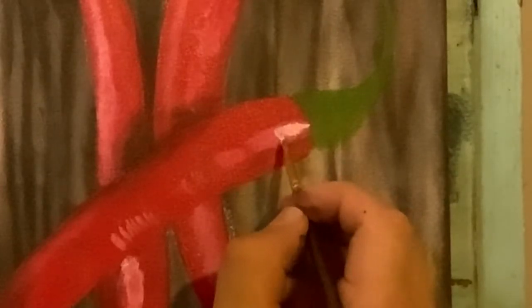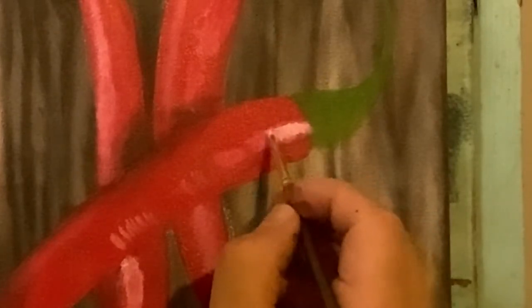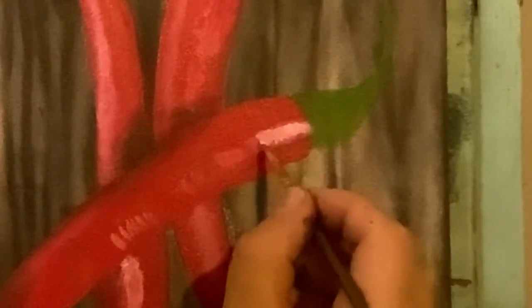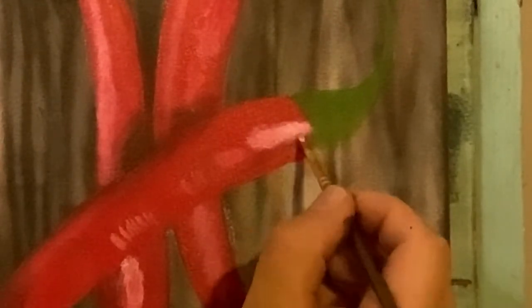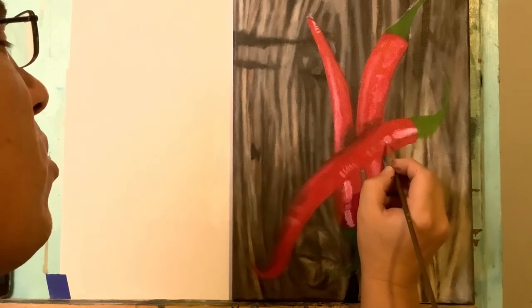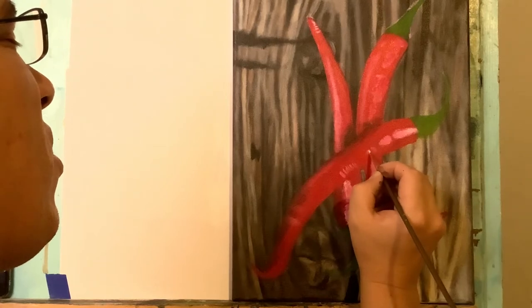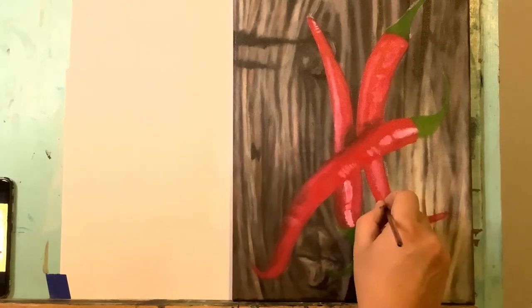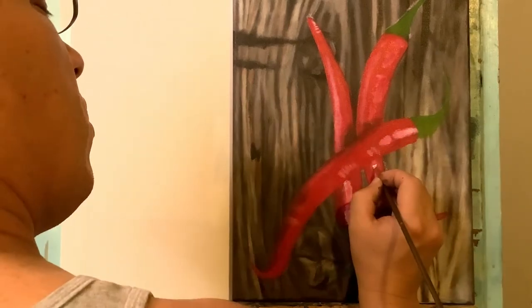So just grabbing a little bit more titanium white, and I'm just going back in again, and I want to leave some of that fuzzy faded look that I put down first. And I can even go outside on the edges like so, and I can reinforce that fuzzy look. So I'm just really building up the light transition part of this direct highlight for now. And if I get titanium white and go for bright too fast, too much, then I'm going to lose this light transition that happens naturally in real life, and I'll lose some of the vibrance and shine that way.